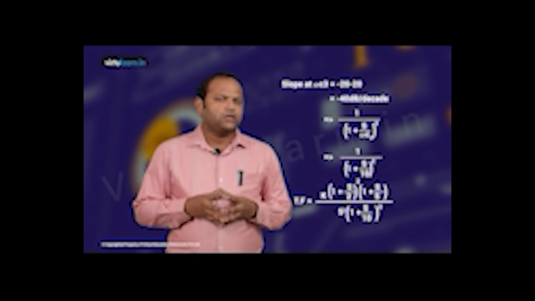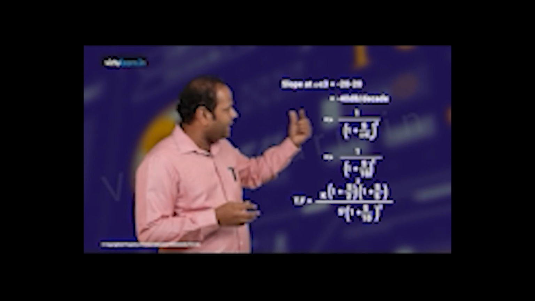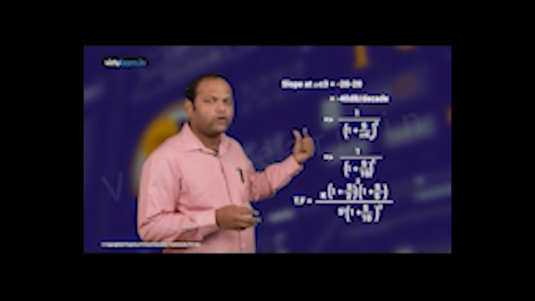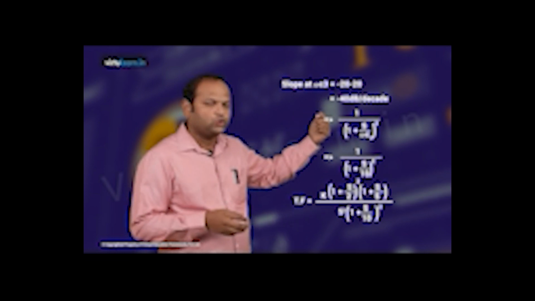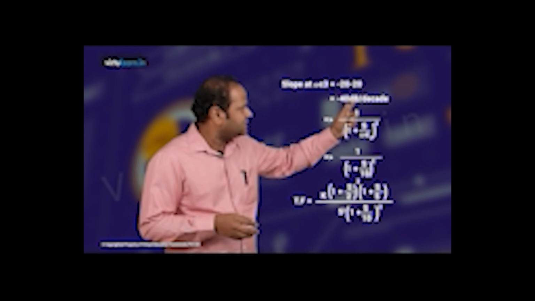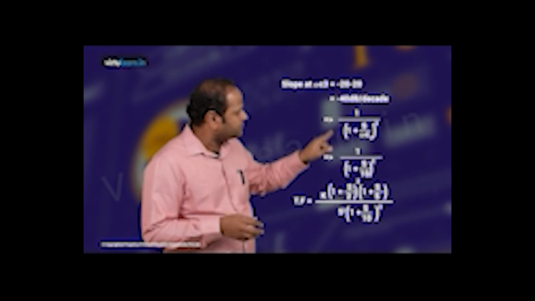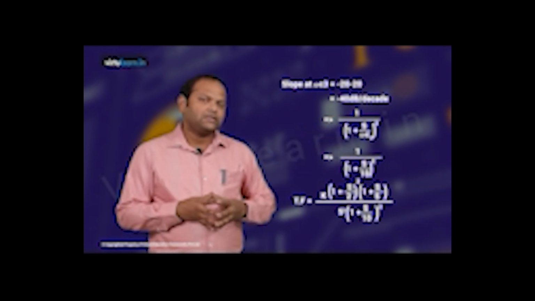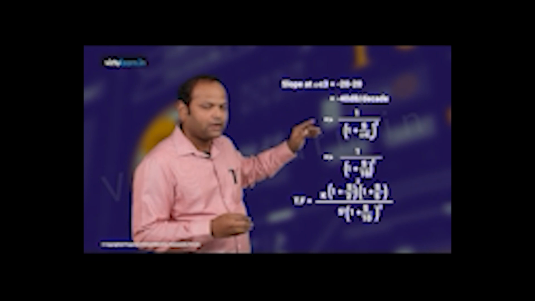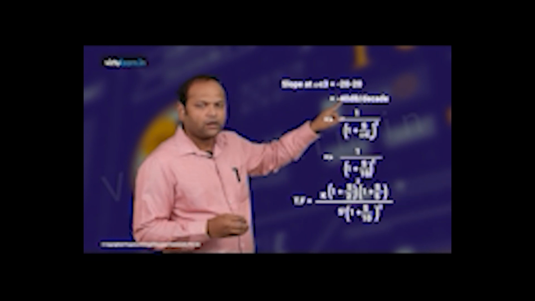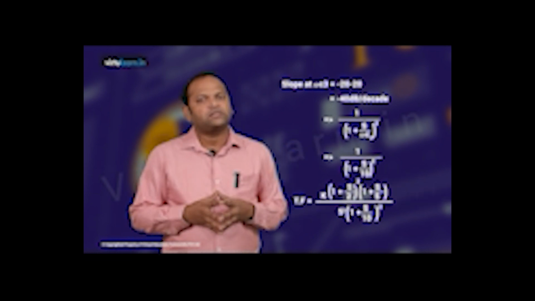Now with these terms, I can write the transfer function. My transfer function is equal to k by s square as the first term, therefore k into 1 plus s by 2 whole square into 1 plus s by 5, divided by s square into 1 plus s by 10 whole square. So this is the transfer function. I can simplify it further: k by s square, 1 plus 0.5 s whole square and 1 plus 0.2 s, divided by s square, 1 plus 0.1 s whole square.